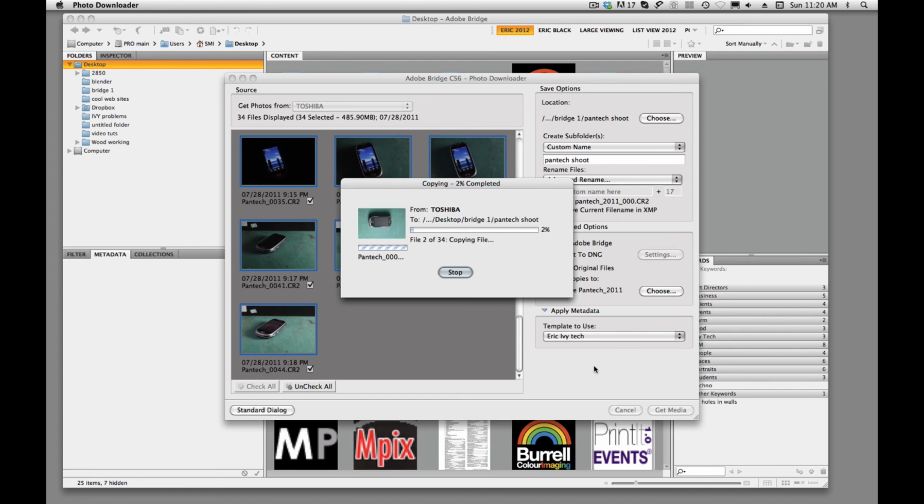It's going to process everything depending on the size of your RAW files, your JPEGs, your capture, and the quantity. It's going to go pretty quick since I'm only asking it to archive or download 34. So I would encourage you to explore the possibilities of Bridge. It is certainly something that you're going to want to incorporate in your daily workflow.